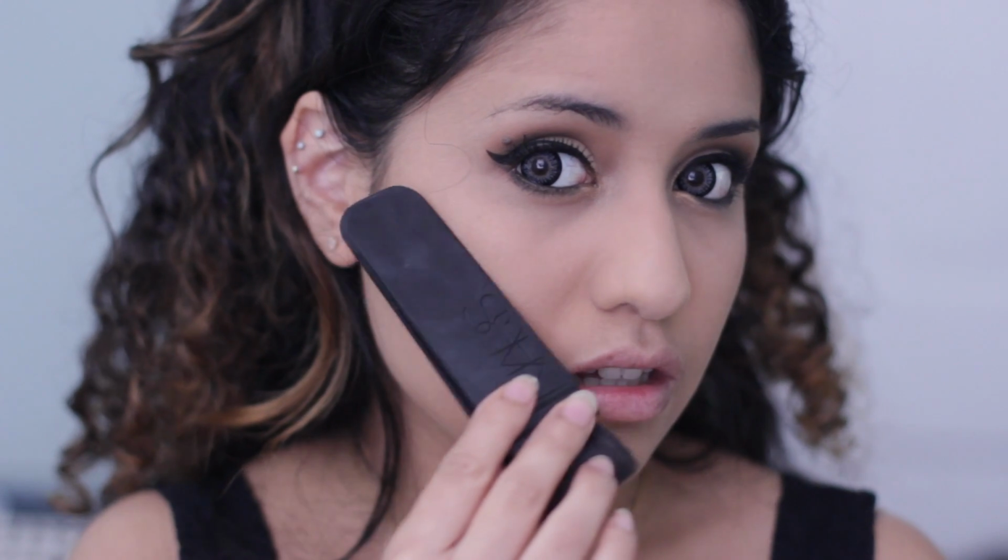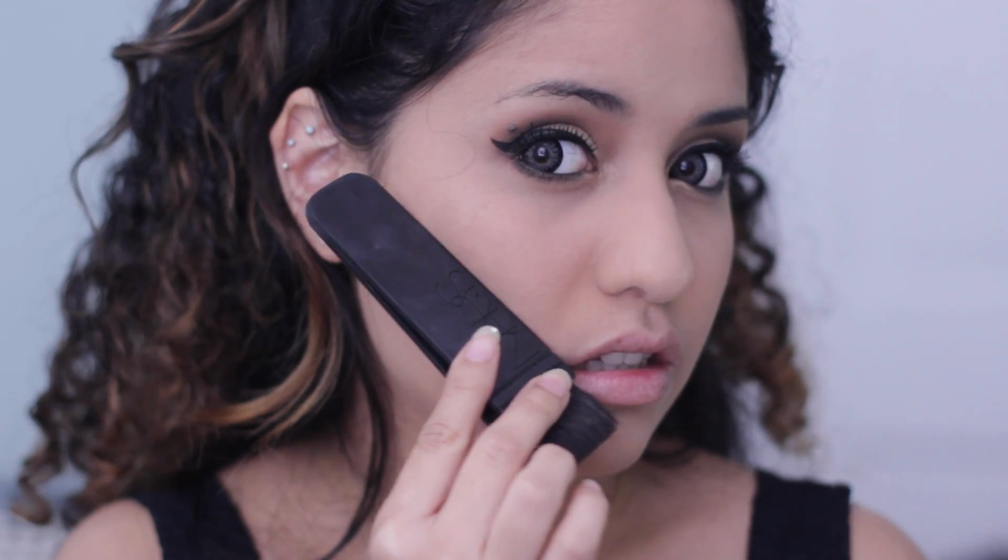A good guideline for where you should apply your bronzer is basically line up the top of your ear to the corners of your mouth.